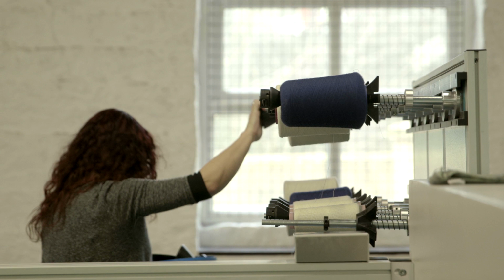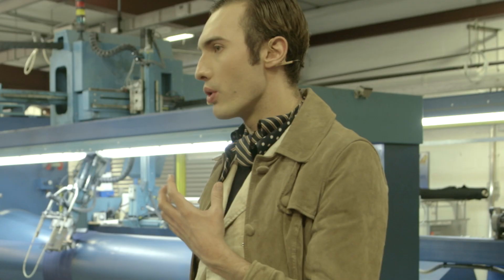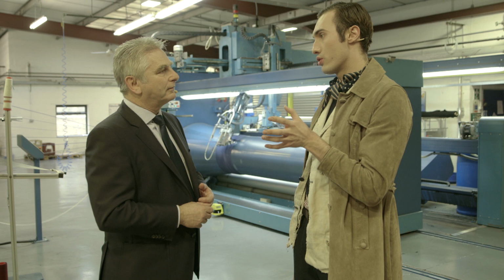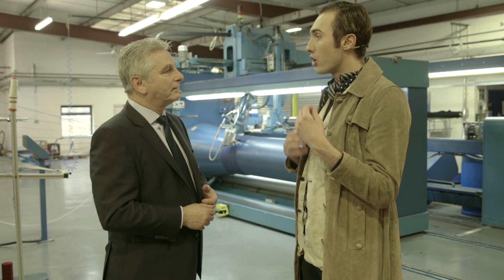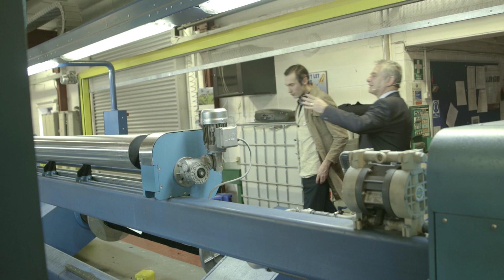You already know what you want to do with this particular fabric. We're wanting to work with a traditional tailored jacket, but put it under a couture sort of structure, and maybe apply some volumes that you would find in traditional couture to a men's tailored jacket. So when we were thinking about fabrics, we were thinking about stuff that holds volume, that has a bounce to it, but that can also be made up well like a tailored jacket. So I think just by coming here and seeing how it's actually made, it's going to help us inform our process about how we put the volume together and how we construct the jacket.